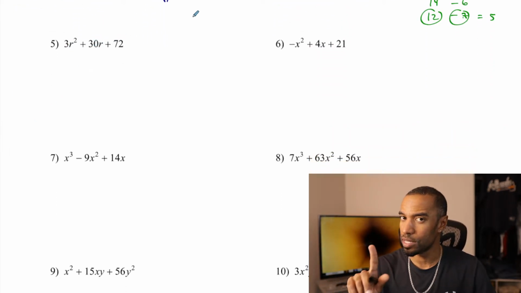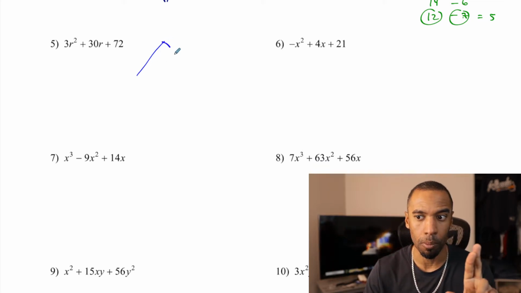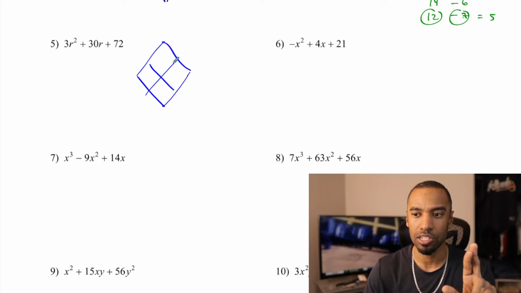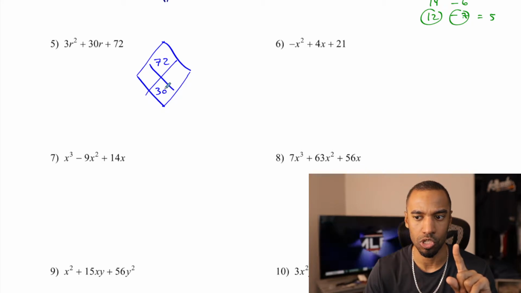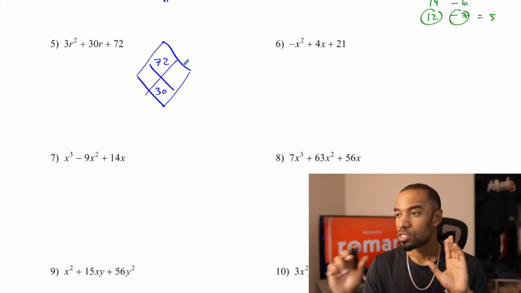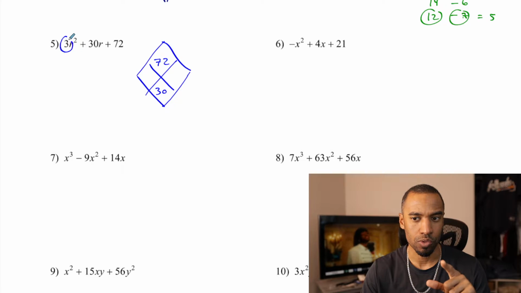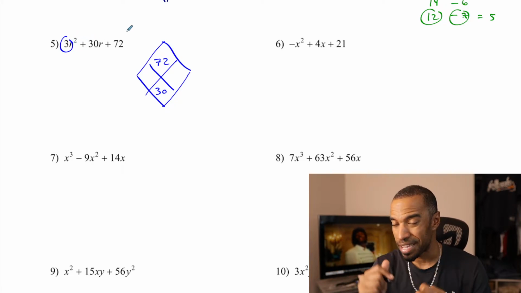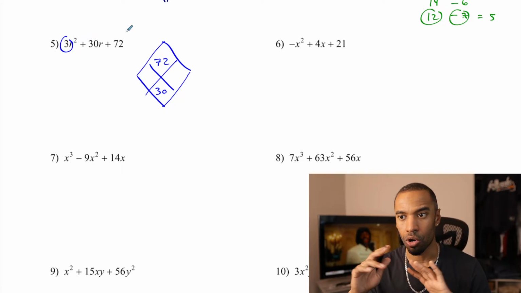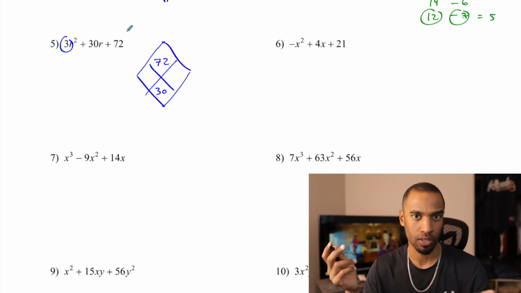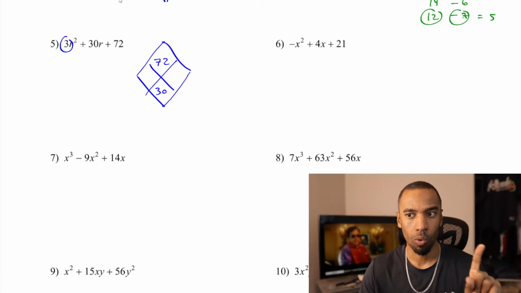Now, we are not going to ask the question. I'll do the diamond for a moment, but I'm going to erase it. We are not going to ask the question what 2 numbers multiply to make 72 and add to make 30. No, this is not the same kind of thing when your a value is not 1. You either need to make it 1, or there is a whole other process that we're going to dive into on a later date. But either make it 1, or you can't do this same exact process in this way.